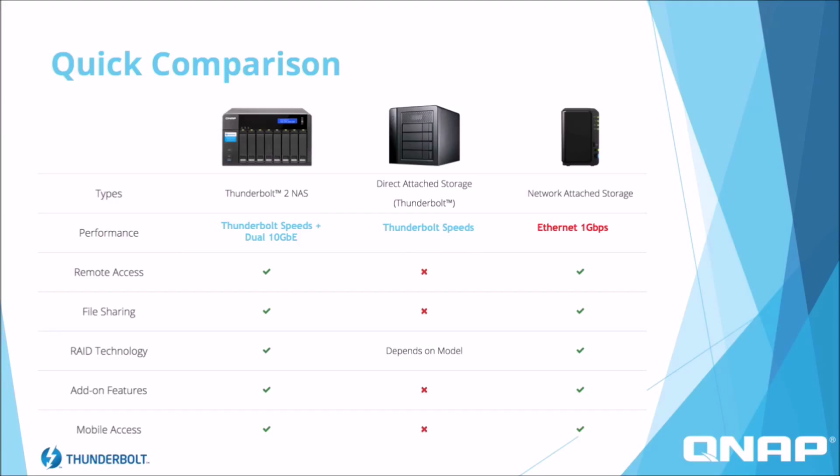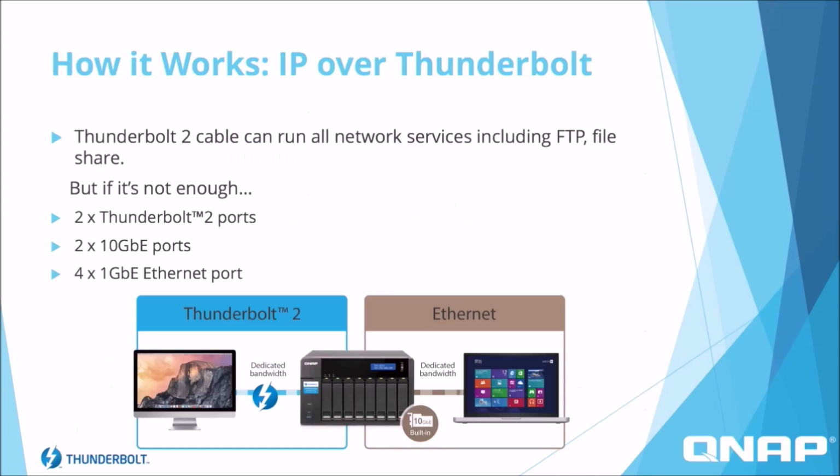RAID technology. With the Thunderbolt NAS, you can. With the DAS, some systems you can, and some you cannot. With the typical NAS, yes, you can. Mobile access. With the NAS, yes, you can access your files, all your media content via your mobile systems. With the DAS, you cannot. Again, it's not on the network. It's on the outside of the network sitting connected to your system. On a typical NAS, yes, you can.